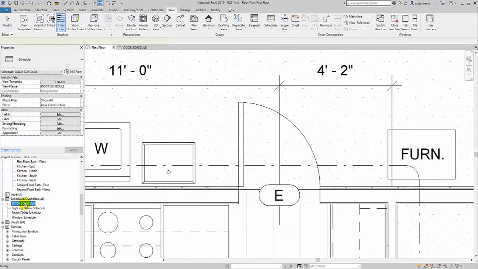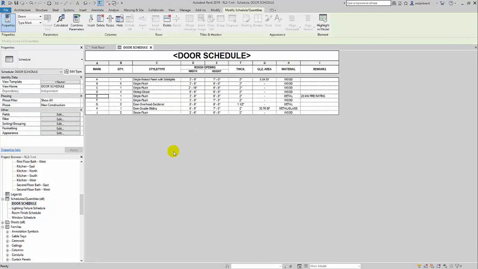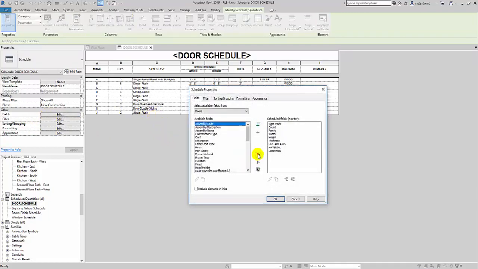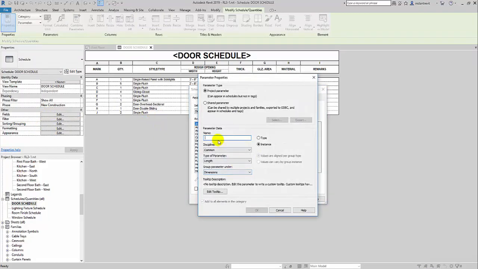Okay, so we're going to make an additional column now. So let's go back to the door schedule again. We're going to create a new field called Name on Schedule-DS. So I'm going to go to Fields. I'm doing a new parameter. We're calling this Name on Schedule-DS.